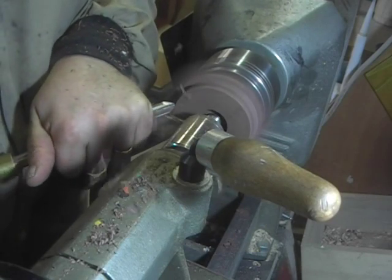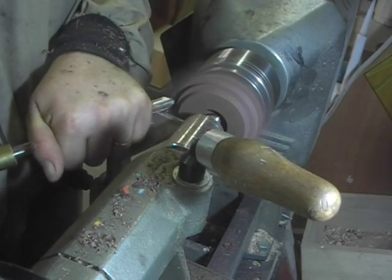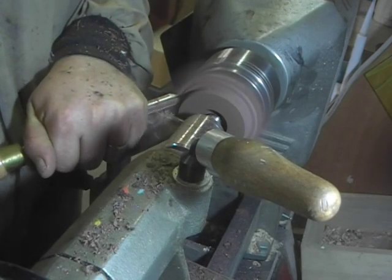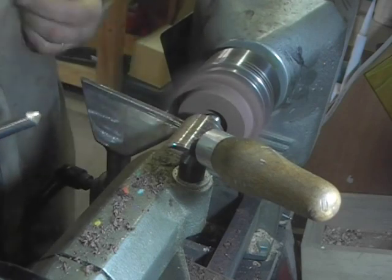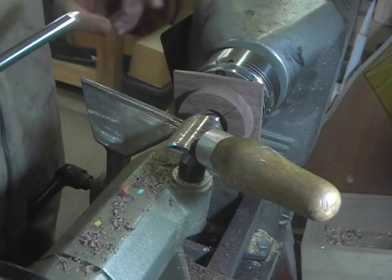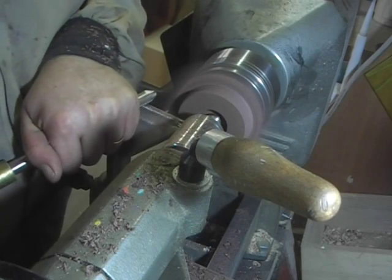Take some of this out of here. Need a little bit of room to work here, so I need to move some of that. See, that's still too flat. I got to change that. Those two surfaces have to be, those two curves have to be the same.